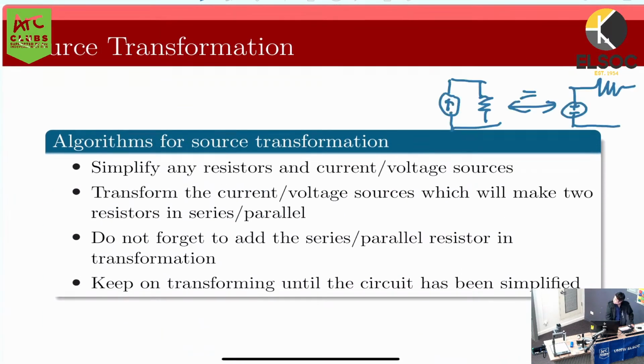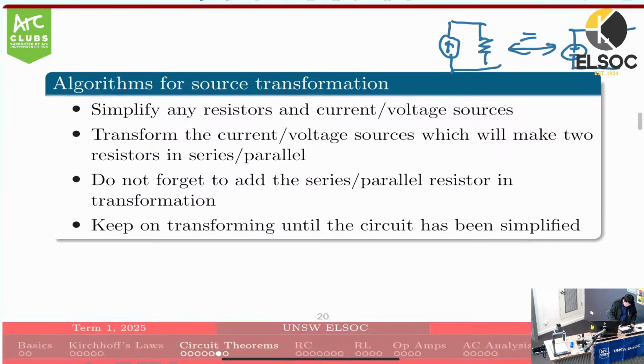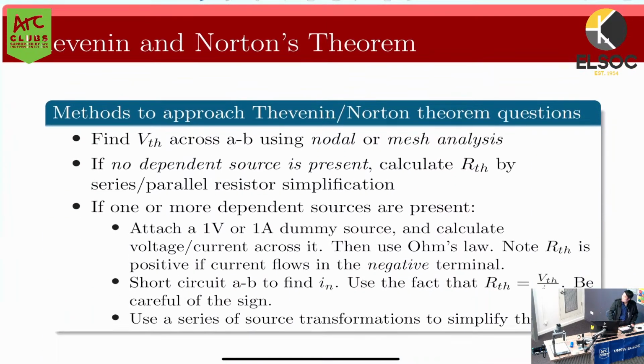So source transformation. There shouldn't be too much theory here, because for source transformation questions, we just keep using this to simplify the circuit as much as possible. Sometimes this can actually give us the answer directly, as we shall see in the next example. But before I get to the next example, we should go over Thevenin and Norton first. The theory is pretty clear: every linear circuit can be simplified as a voltage source in series with a resistor, or a current source in parallel with the same resistor.